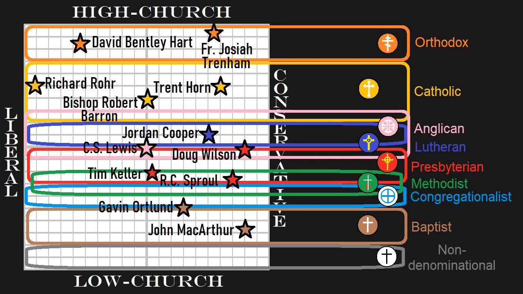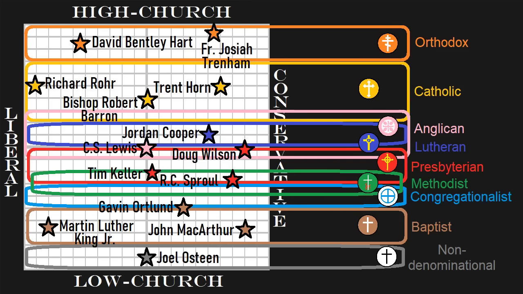And there are examples of very liberal Baptists, at least theologically liberal. The most famous example is, of course, Dr. Martin Luther King Jr. He was a Baptist minister, but he was very theologically liberal. I mean, that's not an insult, because most of the founding fathers were also very theologically liberal. And most non-denominational megachurch pastors like Joel Osteen would fall somewhere around here.